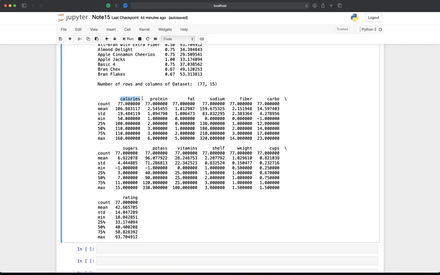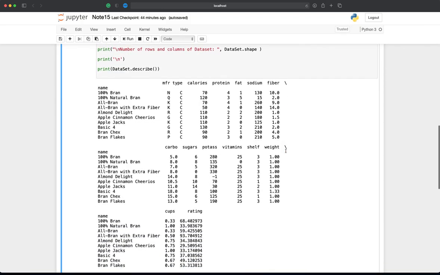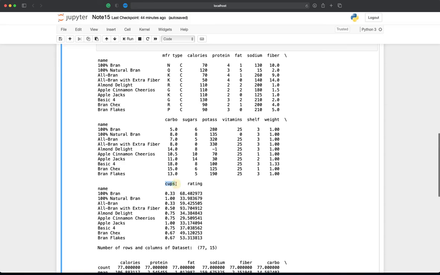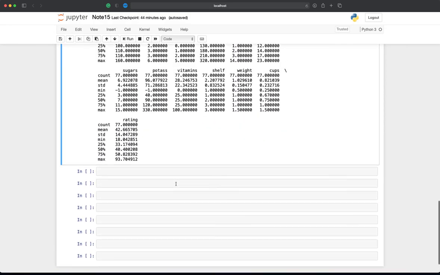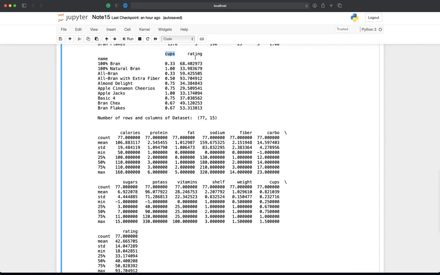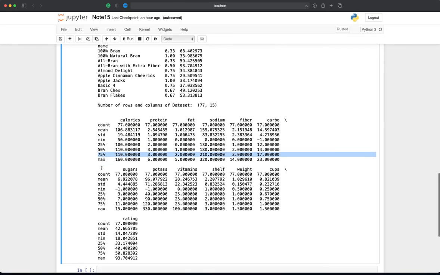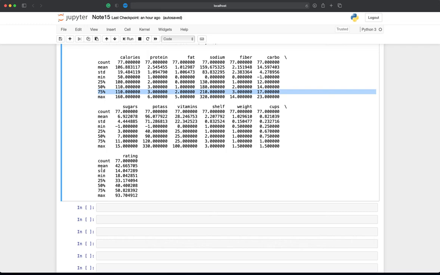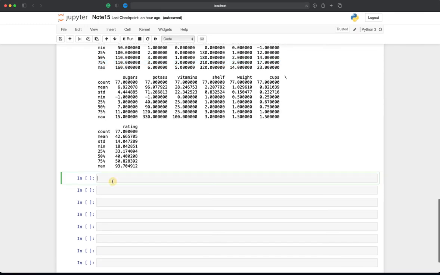Calorie is numerical, protein is numerical, fat, sodium, fiber, carb, all of these are numerical. The number of cups, actually that's a measure, yeah, that's a numerical variable, right? And the rating, people's rating, also. So we have mean, standard deviation, the first quartile, median, and the 75 percentile, or the third quartile, and maximum. So we have all this information, right?